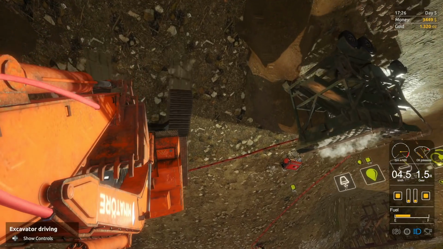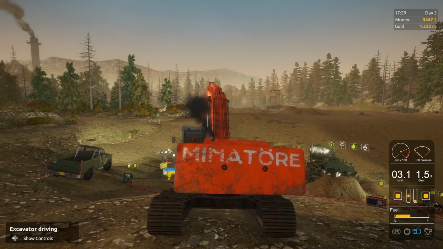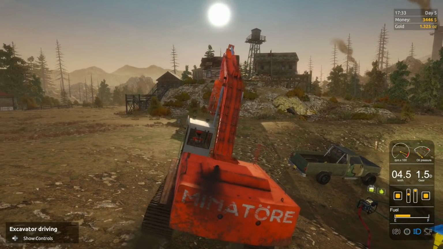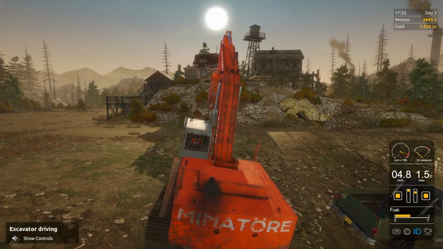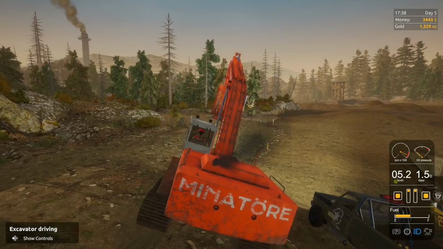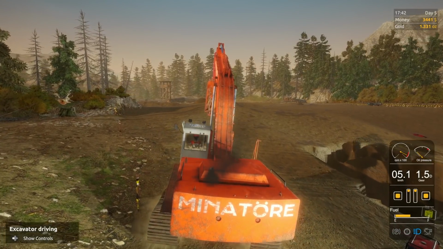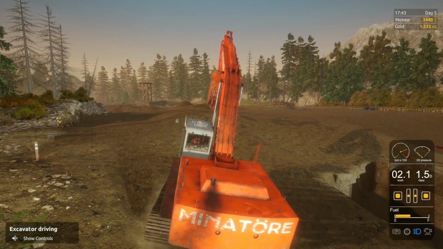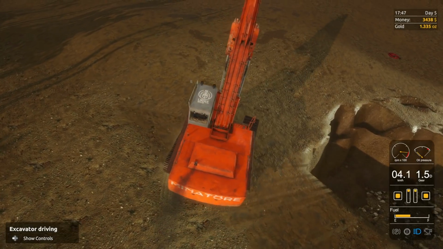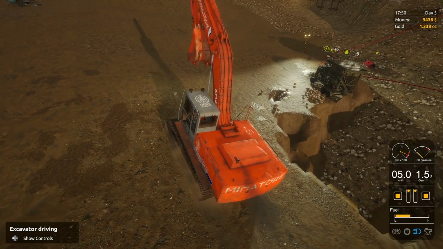So I think what I might need to do... I don't know. I was really hoping that I would be able to get that down in there a little bit better, because we're eventually going to have to put the wash plant down in this hole. I just want to get to the point where there's a flat spot down there, like a landing or something, where we don't have to worry about the wash plant tipping over and all that fun stuff, which isn't really that fun.